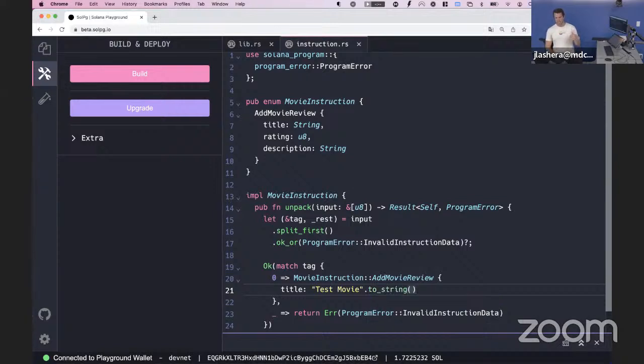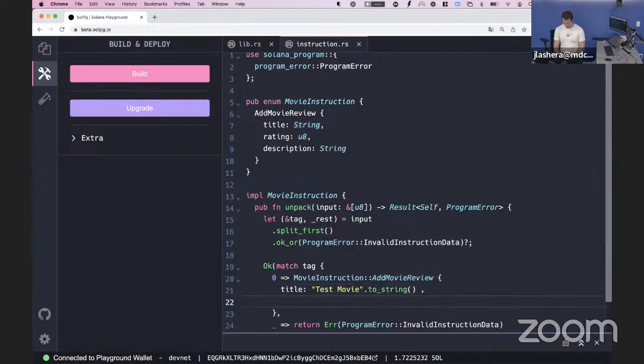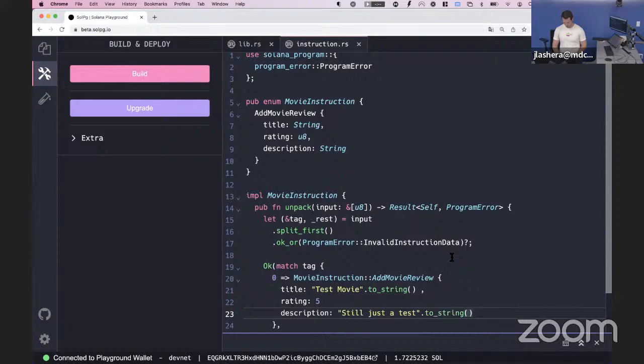The reason for that is the test string literal is of a different type than what we want, which is the string struct type. And then we need to add rating, and I'm just going to say 5 for testing. And then description, just a test. It's a string.